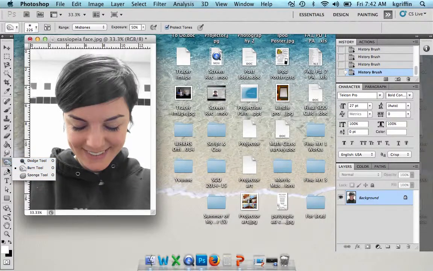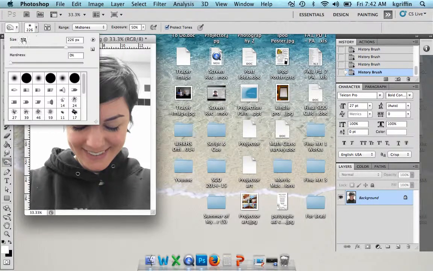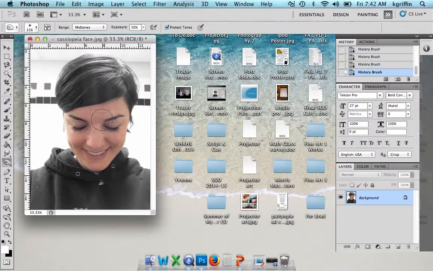These tools are right under here, the hand or the magnifying glass. Basically what you need to know is that the burn tool, and again you adjust your brush sizes up here, the burn tool will make things darker. So let's say I wanted a little bit heavier of a shadow where my eyes are, right? That's getting a little bit crazy, but that's darkness. Or let's say I wanted to lighten up my teeth. That's a big one. Lots of people want their teeth lighter.